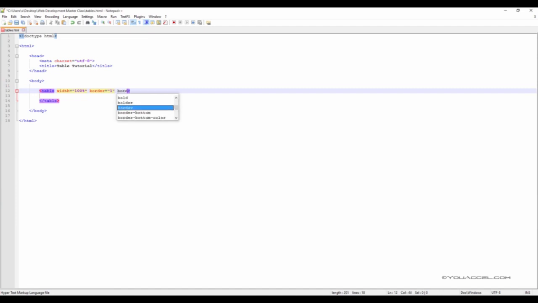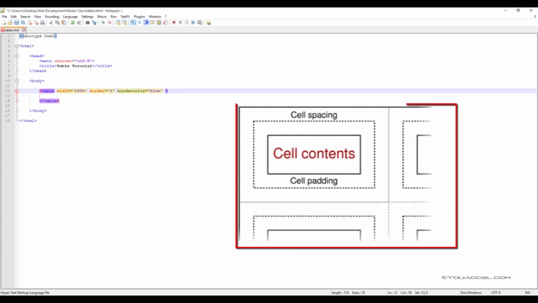We can also put a border color attribute. And we'll set that to blue. Next, we can specify the cell spacing and cell padding attributes. This illustration provides a visual illustration of what each of these mean.